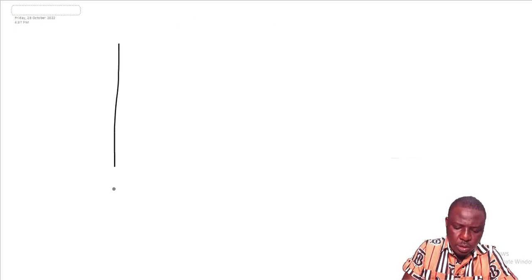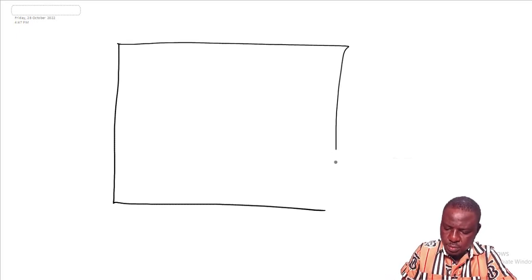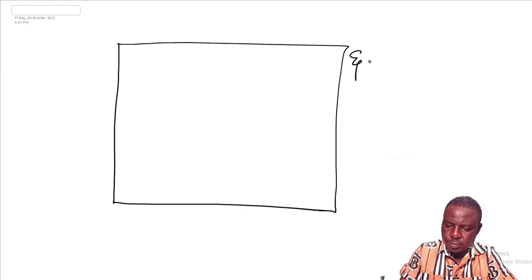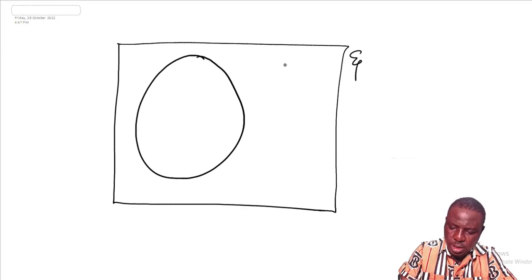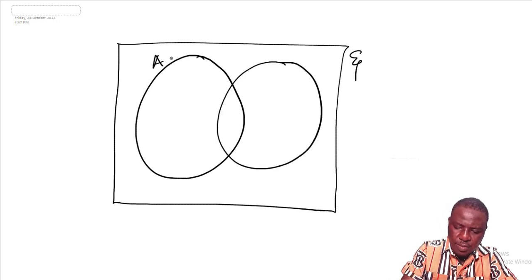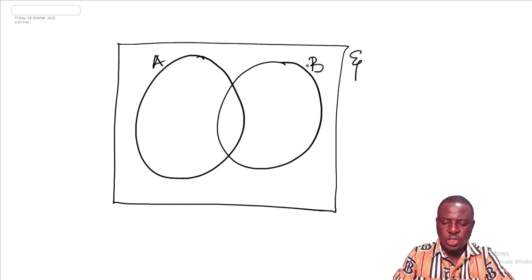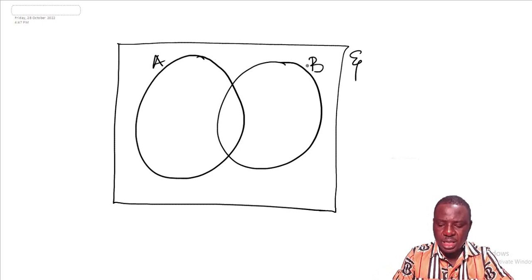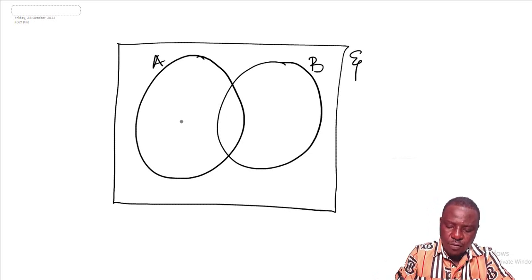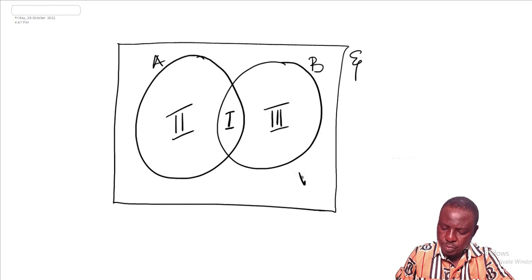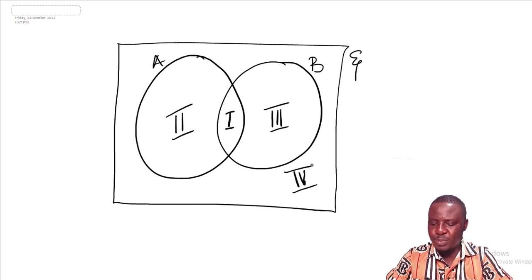If we have a universal set and 2 subsets, A and B, with an intersection, it can be demonstrated this way. If this is set A and this is set B, since they are parts or fractions of the universal set, they can easily be represented this way, where we have, I'll call it 4 regions. We have region 1, region 2, I'll call this region 3, and region 4. I shall be explaining the various regions of this set.